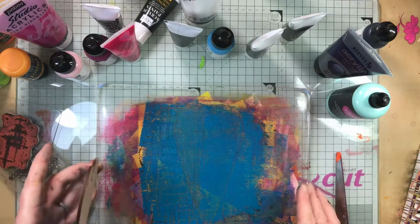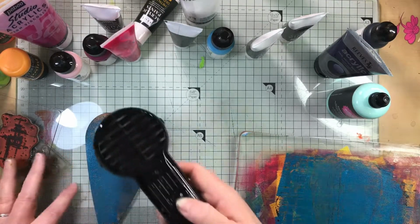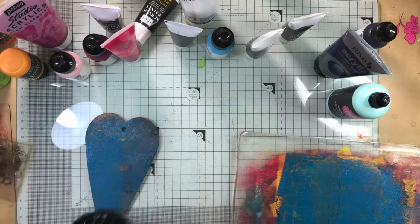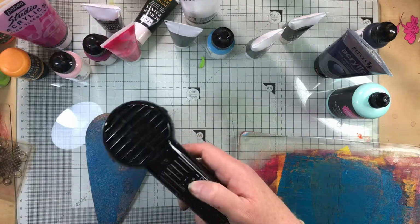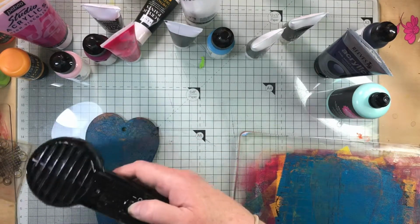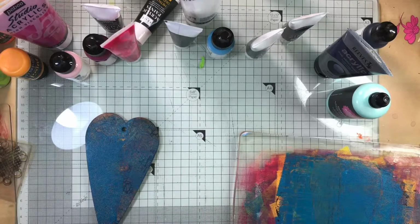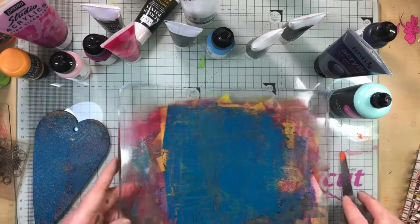What I'm going to do is give that a quick blast because I want that layer to stay as is. I like that layer. Now I'm not going to do too many more layers because I'm beginning to like it. And what you can find is you keep going until you like it, because it's your personal preference as to how your piece looks, and I'm beginning to think this is looking rather nice.